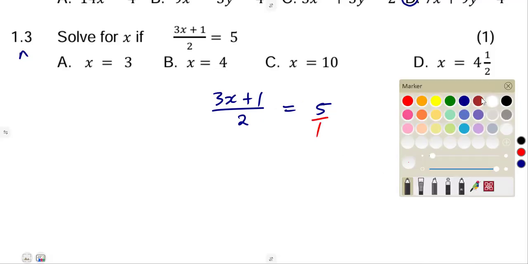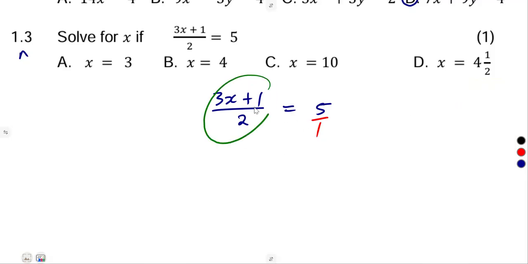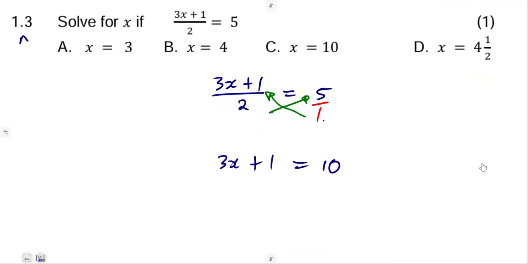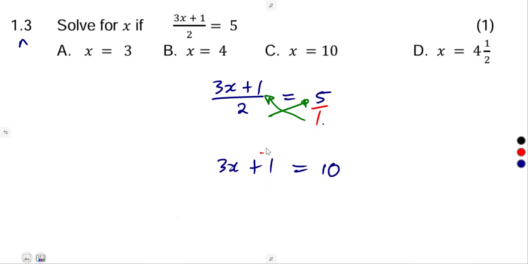So that we can cross multiply, as we've got 2 fractions, one on the left and the other one on the right, we can cross multiply in that case. So 1 is going to multiply everything that we see here. 1 times 3x, which is 3x, 1 times 1, which is 1. That's equal to 2 multiplied by 5. So 2 times 5, that is 10. Let's solve for x. Taking the 1 to the other side of the equation, or simply subtract 1 from both sides of the equation. It is up to you. So that's 3x, this one cancels, 10 minus 1, which is 9.